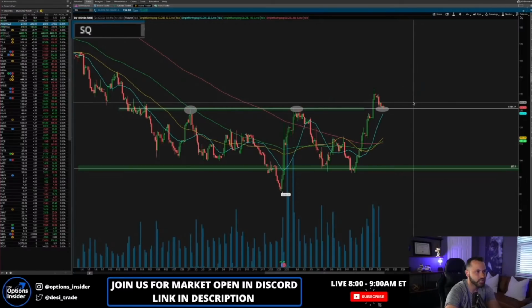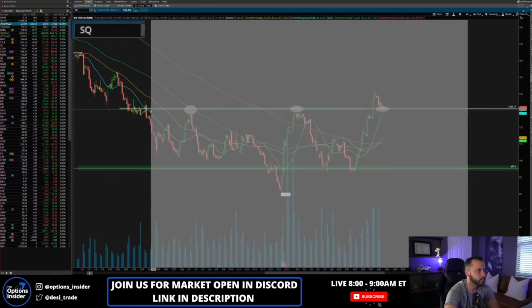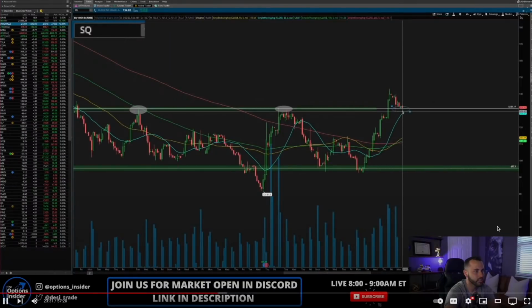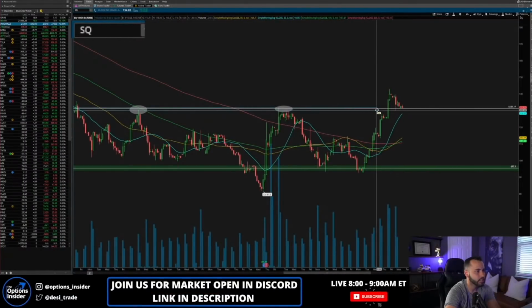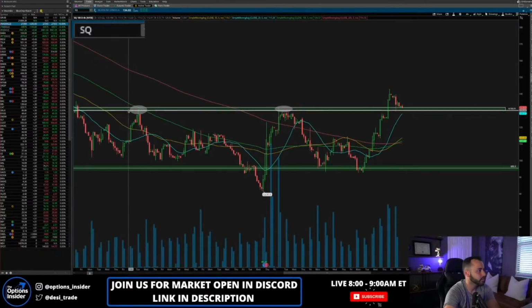It's a little bit questionable, especially if the market is weak. We might fall back under it, but I am definitely watching to see if Square can hold this 130 area today. That is something I am definitely keeping an eye out for. So right around 130, bring it down to around there. That's where these previous highs are. And that is where I'm looking to see if Square can retest and start to hold.